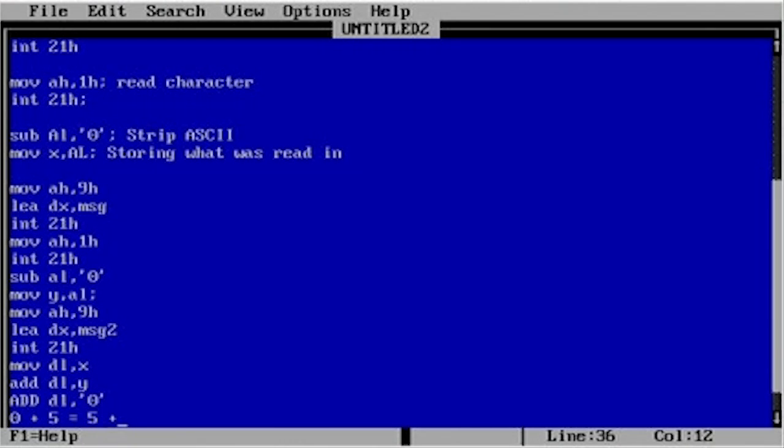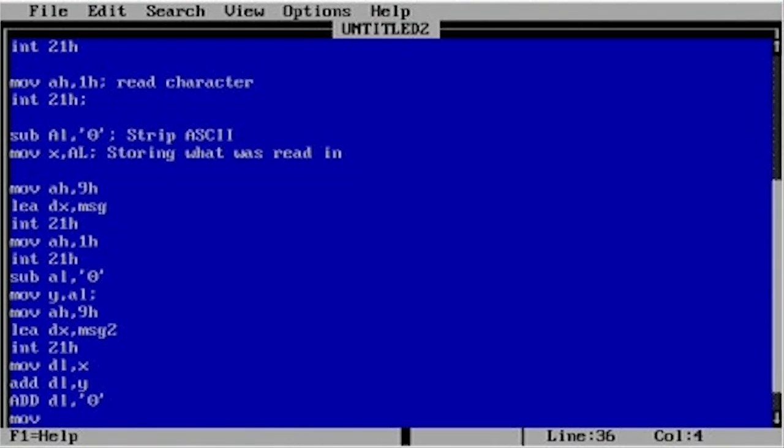So we need to do the 5 plus the ASCII value, and then that will give us the actual 5. Because now it's 5 plus 52 is 57, and as we saw, 57 equals 5 ASCII. So that's what we're doing there.